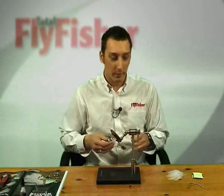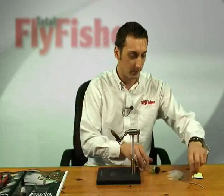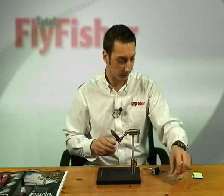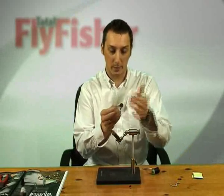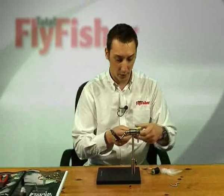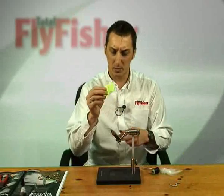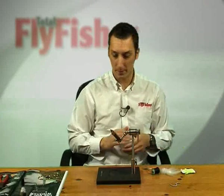Materials are basic, really basic. Tying thread, black, you can have whatever colour you want here. The original, bead chain eyes, 3mm. White marabou, long in the plume. And some chenille, chartreuse. This stuff's got a little bit of UV in it. Just perfect, it picks up all those little dashes of sunlight underneath the water.